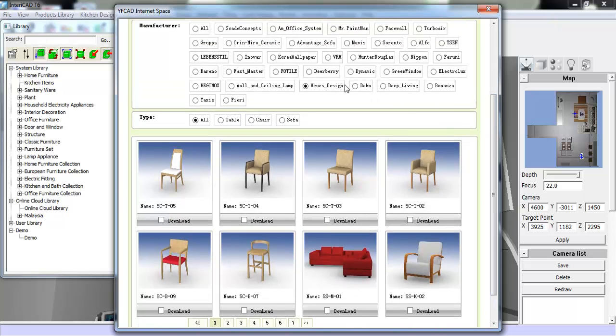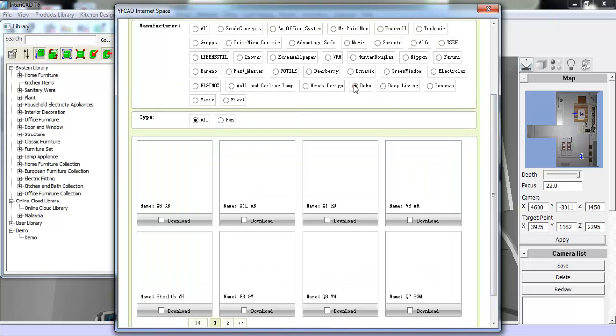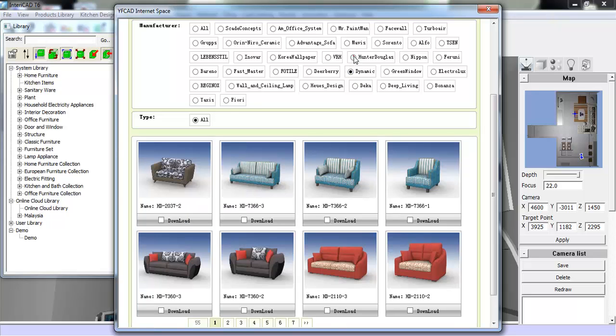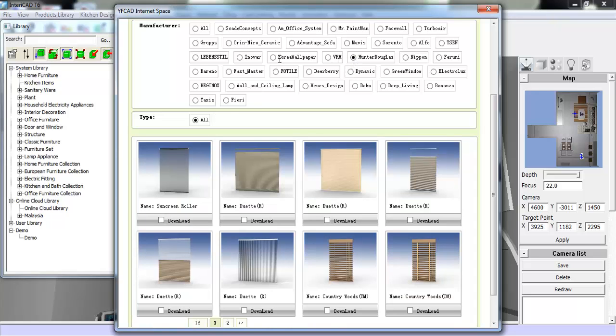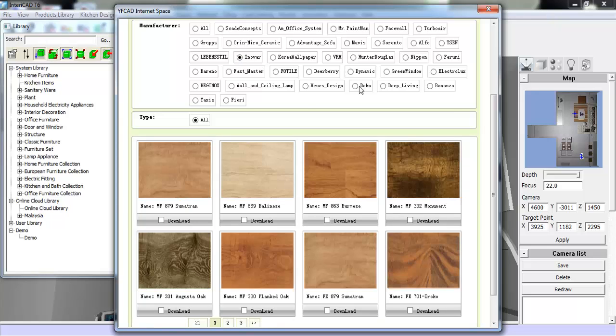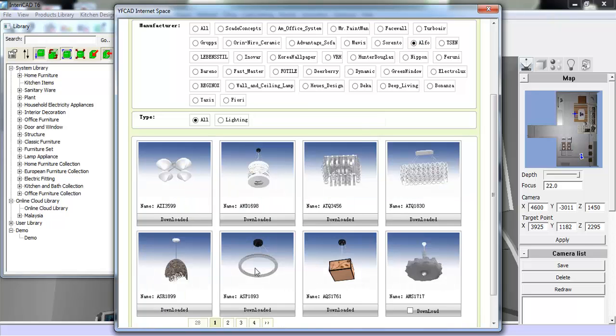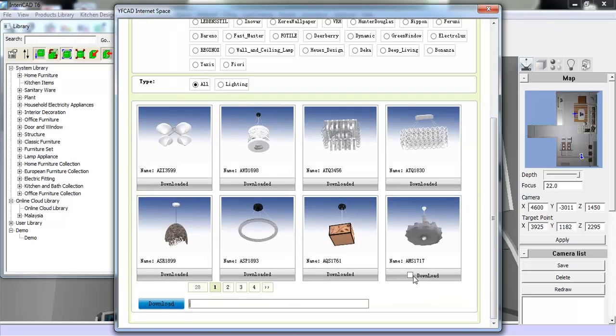Up to now in Cloud Library, there are already over 50 brands and more than 8,000 models. The resource is growing as we'll keep updating new items on the cloud. Our users can freely search what they want in the Cloud Library and download the items for free. Like the Outflow lighting from Malaysia, they can use the items in their design after downloading to the system library.